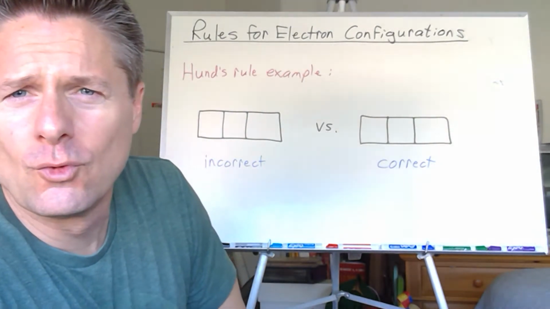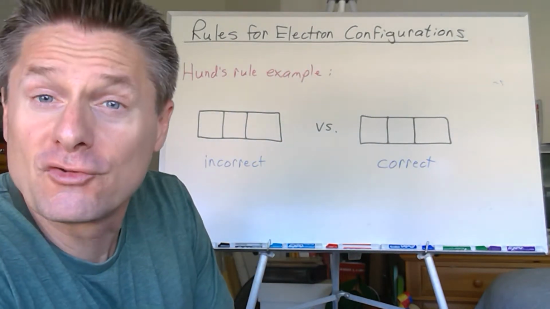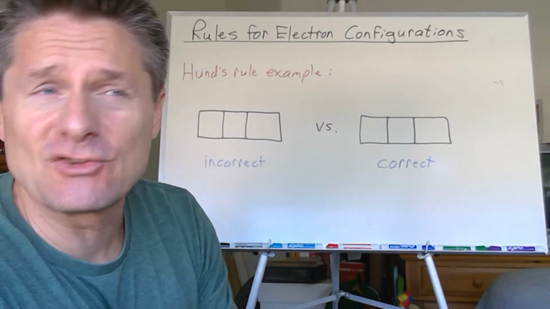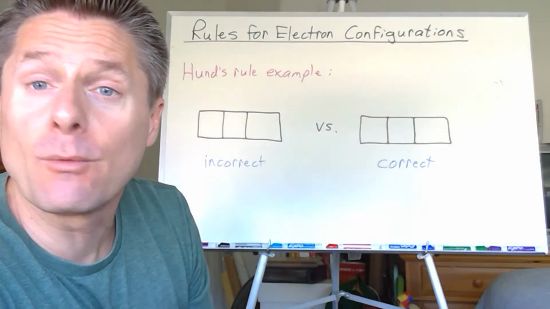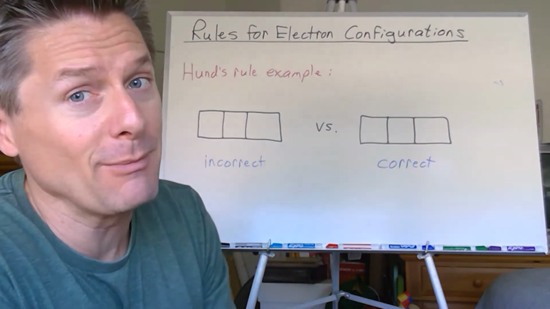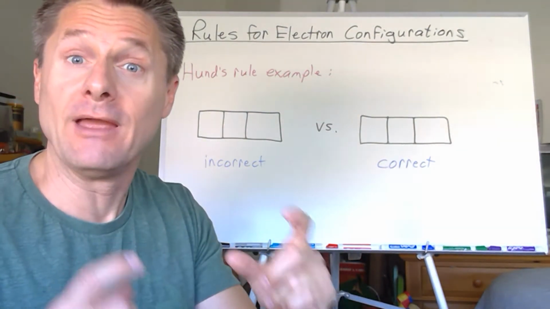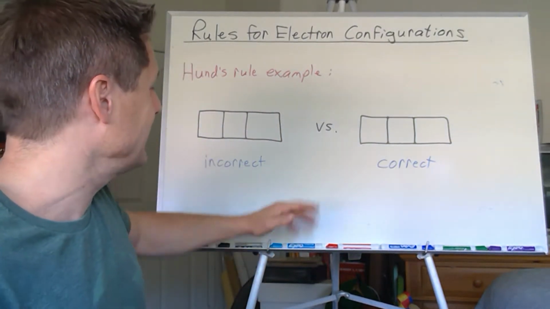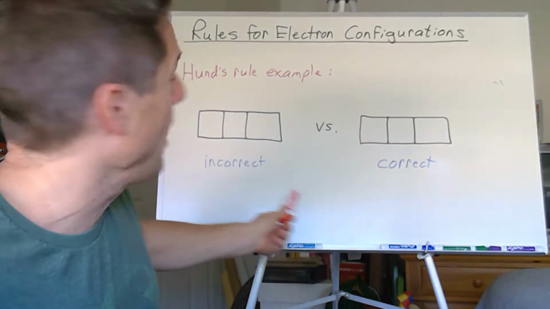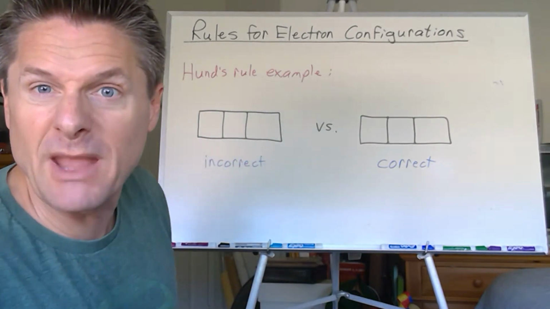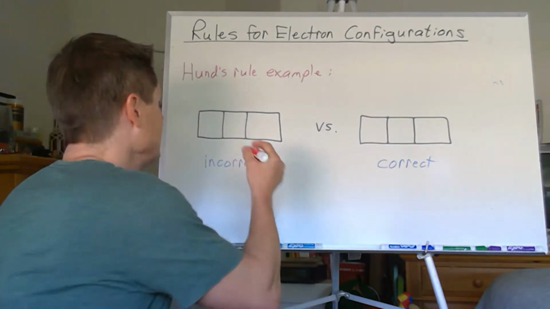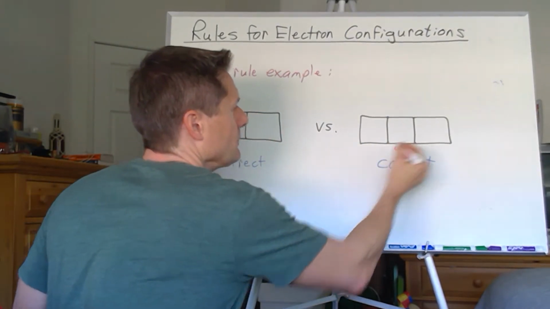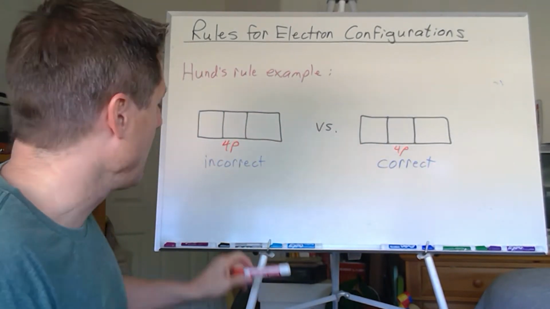Before we go to the next rule, let's do a pictorial view of Hund's rule so you can see what's going to happen. Now, you will run into these a lot of times. There's one type of electron configuration we're going to run into, my personal favorite, called an orbital box diagram, where you draw each orbital as a box. That's why it's called an orbital box diagram. You don't need to designate which is which, but we could if we wanted to. So imagine there's 3 of them, so this would be a P subshell, right? So let's say this is 4P. So we just label that subshell down below it.